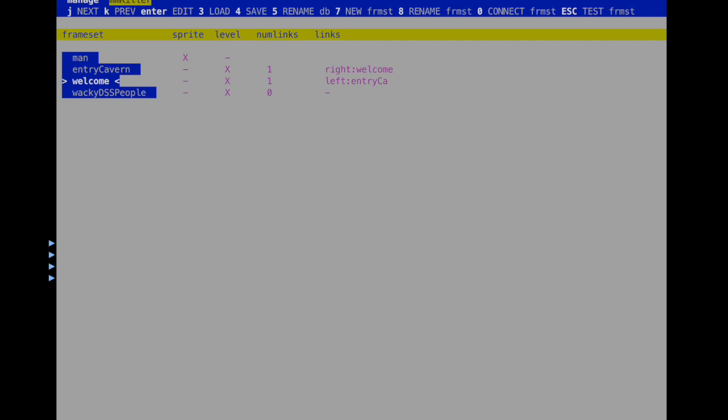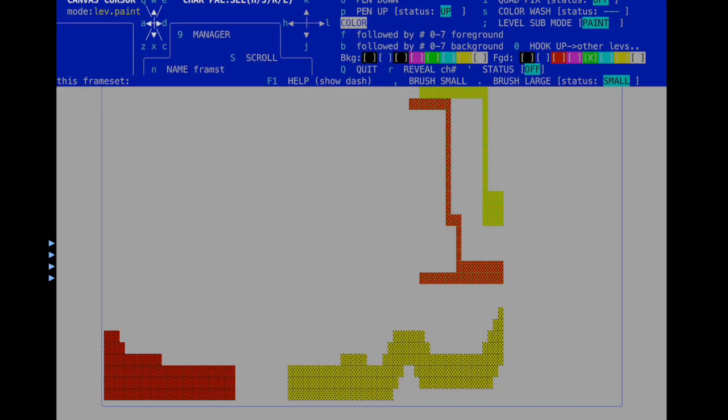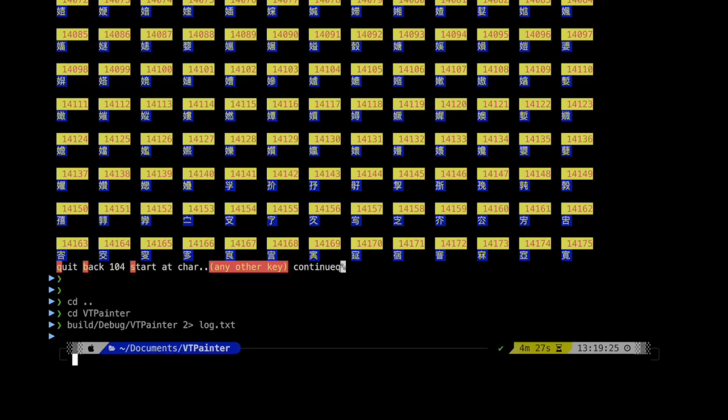So I'm going to save it, right? I'm going to save it and show you that it works, because I think it's only fair, since you're watching me, believing me, that I've done something that actually makes you like a database creator, because that's the whole point of it. Otherwise, without saving, you wouldn't be able to add more stuff to it. So it's save. Go for the save DB, right? Save DB ready, blah blah blah. So that's actually on the disk at the moment. I'm going to now go to wacky DSS people and quit.